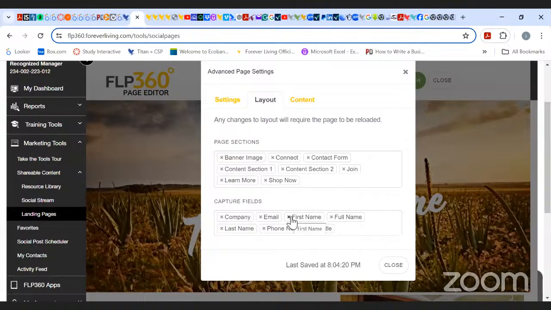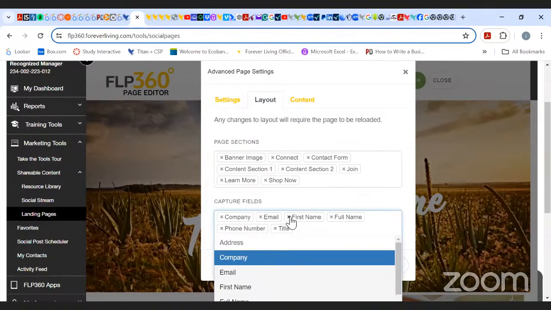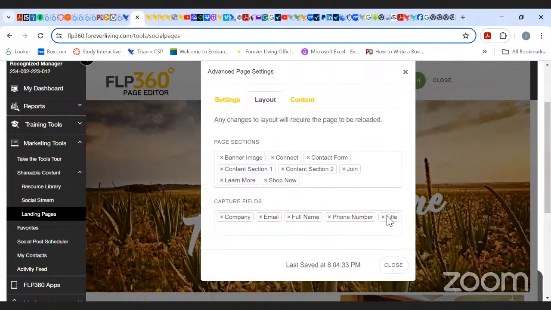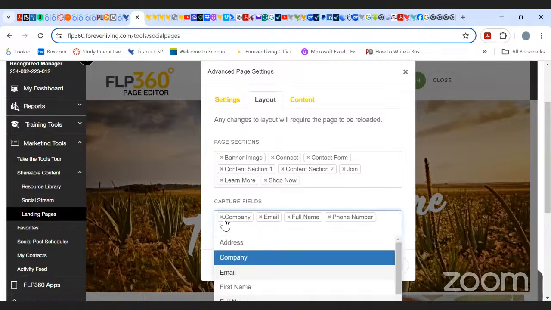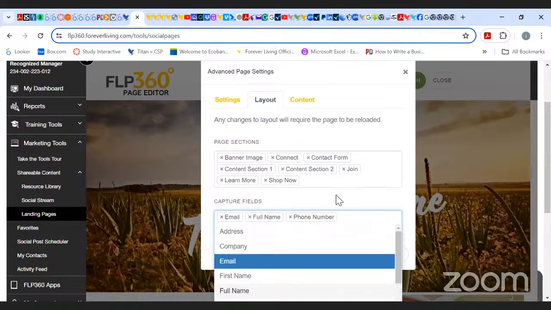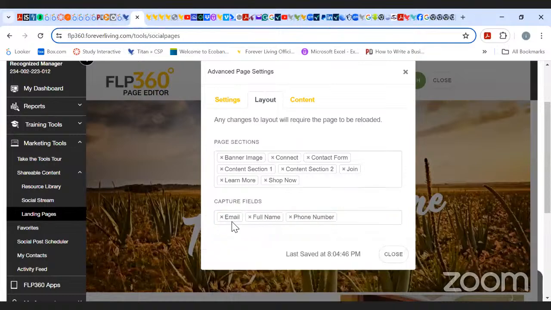So asking people to give you their first name and last name, for me, is tautology. We remove the last name, remove the first name. Since the full name is there, remove the title. If you're interested in their titles, fine, you can leave that. But I'm not interested in their title. I'm not interested in their company. I'm only interested in 3 things: their name, their email address, and their phone number.